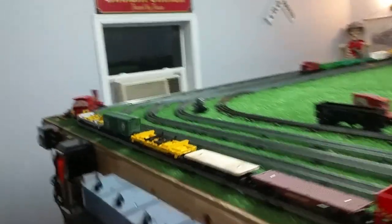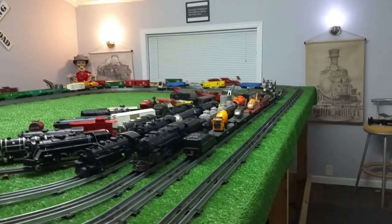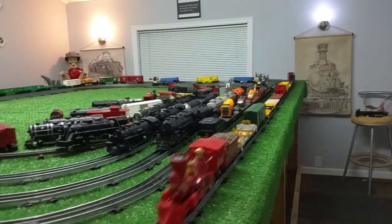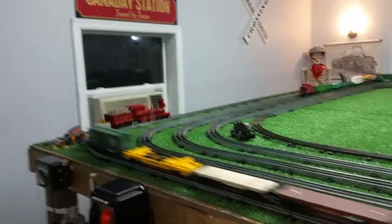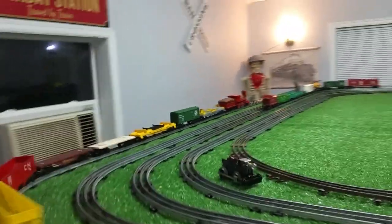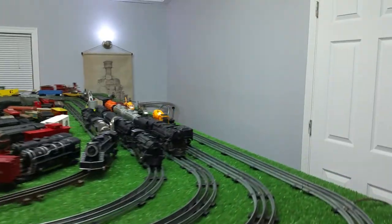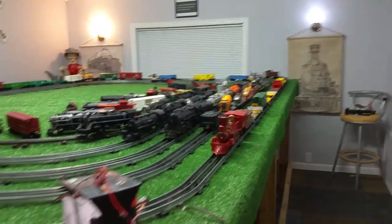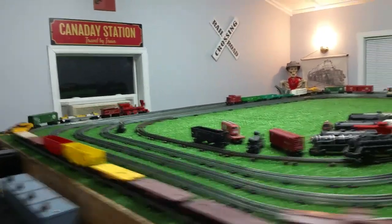You could actually power this from a 12-volt car battery — all you would need is a controller. I've got a controller coming that I bought on eBay. I'm going to set it up and power the layout from a 12-volt car battery and see how it runs, testing both AC motors and these DC can motors. On a car battery, I would imagine I could run this continuously for probably eight hours, and there's a lot of current in a car battery and this thing isn't drawing very much.